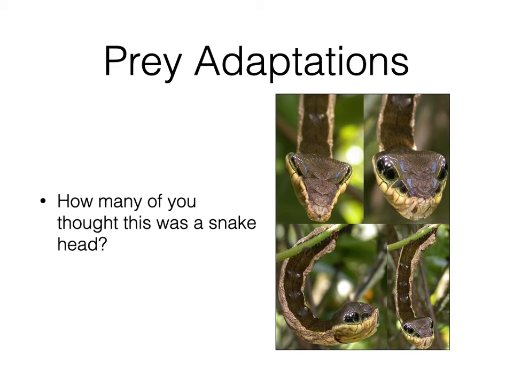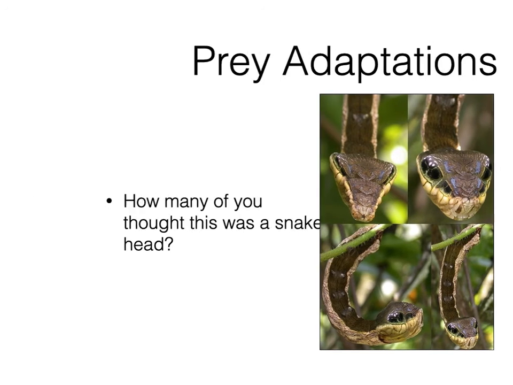No way. And so another prey adaptation is to mimic a predator. The back end of this caterpillar looks like the head of a snake. This is a way that this caterpillar deters predators from eating it. What an incredible predatory, or prey, adaptation, right? I told you this stuff was cool, all right?